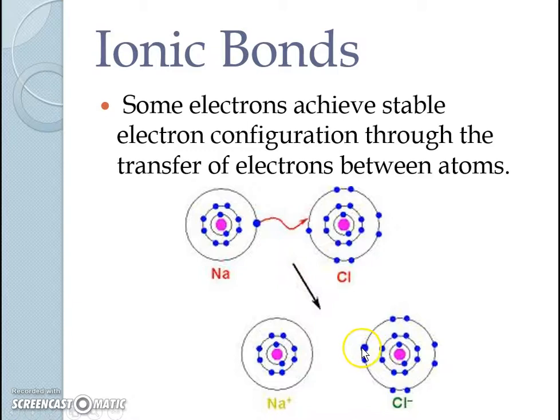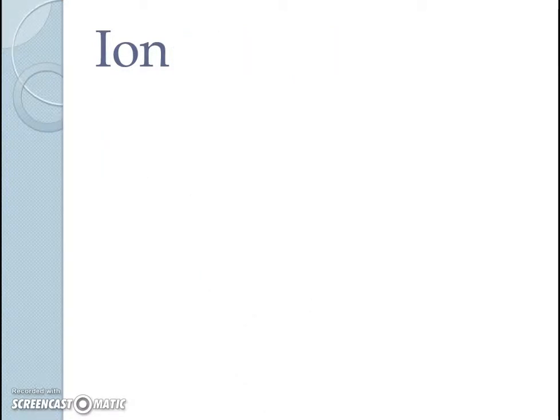Chlorine gains that electron and now has a third energy level that is completely full and happy. So it becomes more negative because now it has one more electron than it does protons. This is where I got to telling you guys that for this class, protons and electrons for one atom of that element is neutral. That way it makes it nice when we go to bond things. All right? So that's our ionic bonding.